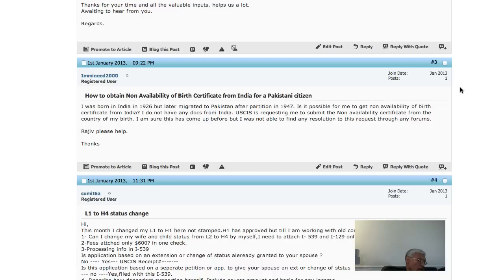What you do is, we have this situation all the time. And what we do is, we point out to the sections of the Foreign Affairs Manual, as well as US State Department publications that show that India and Pakistan don't have a good diplomatic relationship. Although USCIS already knows that, you can just reiterate that. You can research on the web and you'll be able to find government sources that clearly say that. I think there'll be country reports. I think that's one of the things we cite. State Department prepares country reports. You can take a look at those and see if there's information there. And that's all you should need.